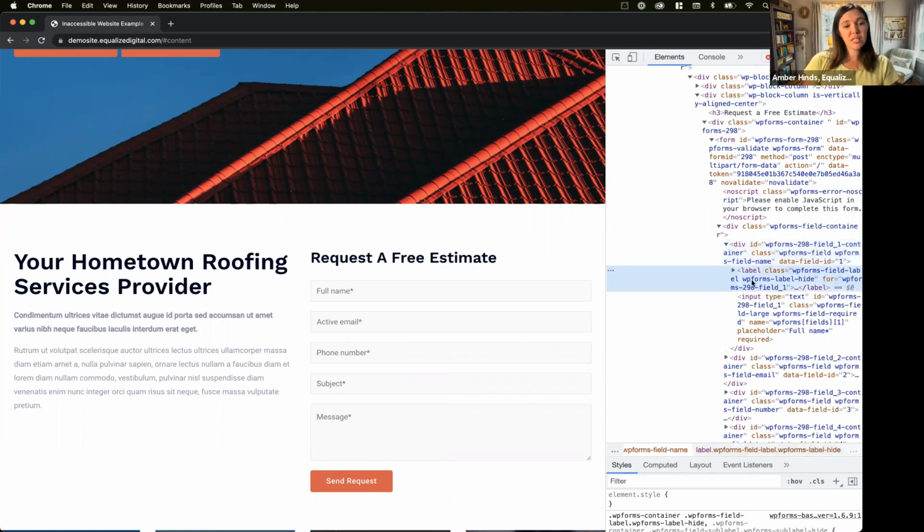It's just whoever designed the website hid it. So it is accessible. A screen reader user would hear the correct label for this form field, but it fails because it needs to have a visible label. So again, this is something that an automated scan wouldn't pick up because from an HTML standpoint, it's correct. They don't know that there is CSS code that is hiding this visually on the page.